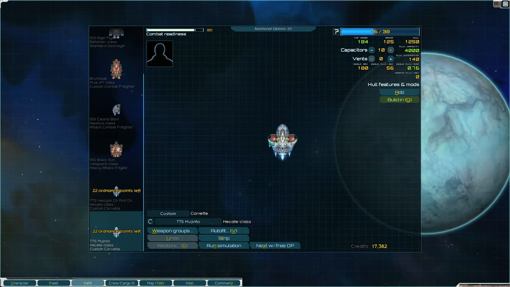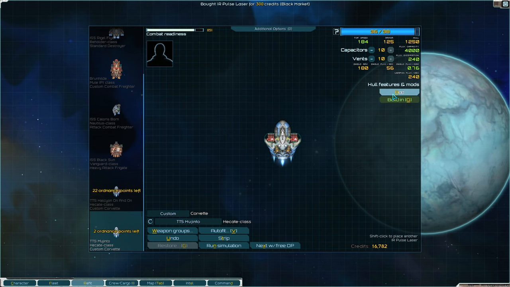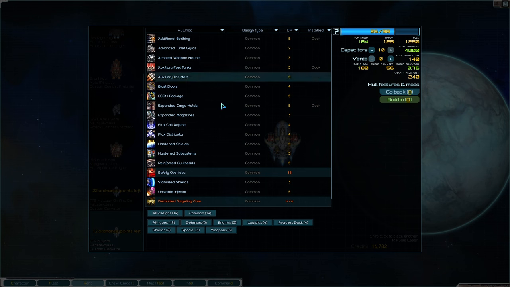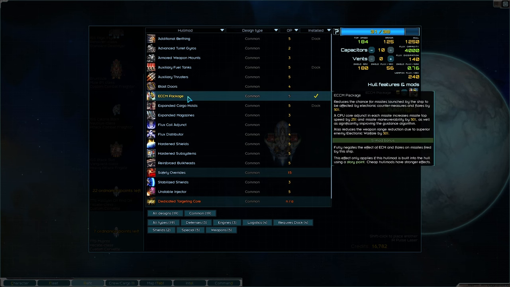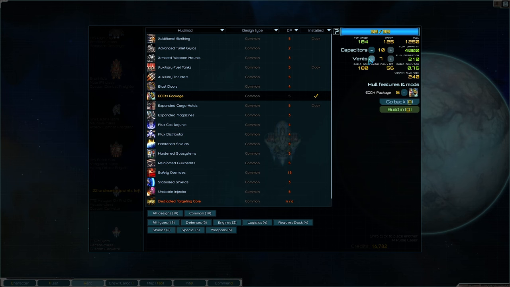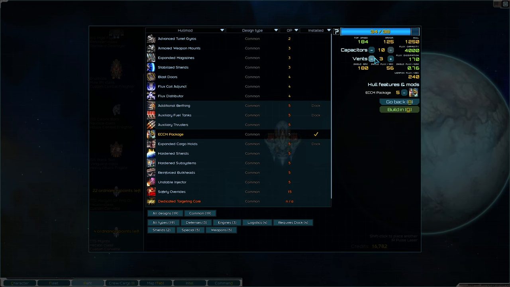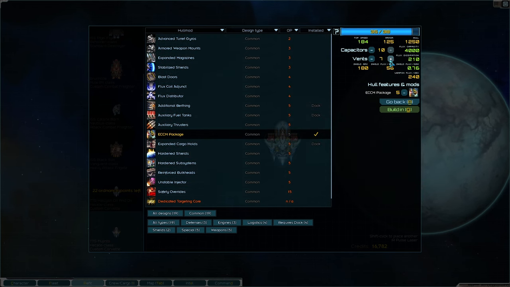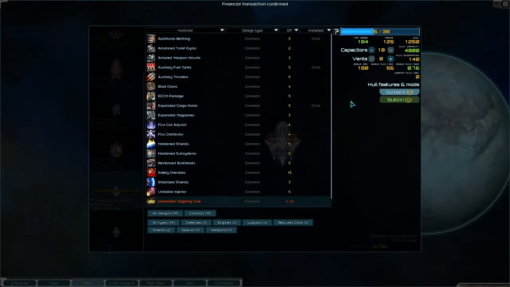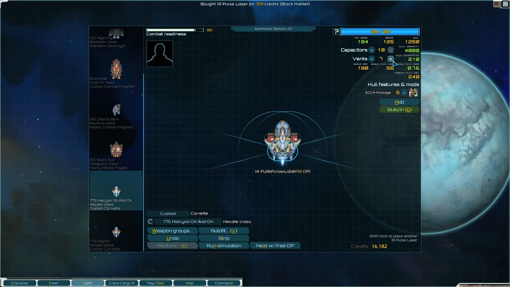Okay, so we've got some options back here now. We'll give them the IR pulse lasers. Give them max capacitors too. No, sorry, vents, not capacitors. ECCM package should make those little... Let's see, what else could we give them? We could give them hardened subsystems. Now let's just max out the vents for now. Yep, ECCM package for the swarmers. And then bam.